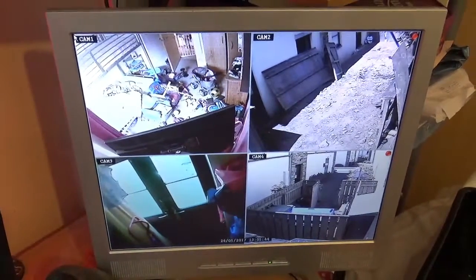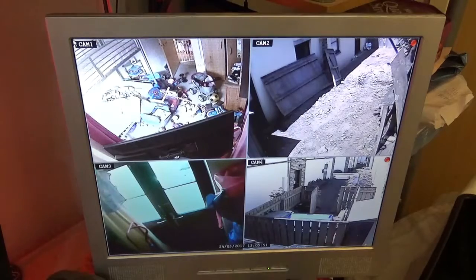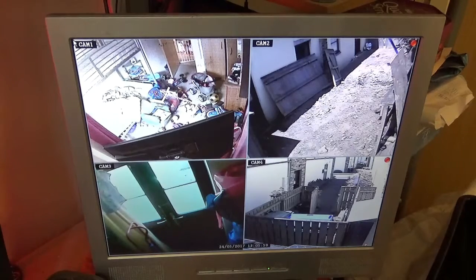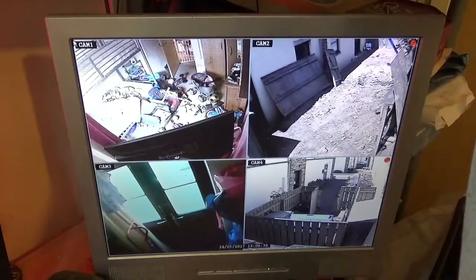Right, I've now got to look for the cabling for the CCTV. So I'm just going to put this up behind the TV, and I'm just going to look. The wire's a bit dodgy going into the actual DVR unit, so I might accidentally hit that. Alright, so it looks like all my connections are coming back down from here. Oh no, that's the wrong one. That's one of them that I do need to change over, but that can wait. That's just for the front door. Oh, what's going on here? So many cables. Right, that one there.